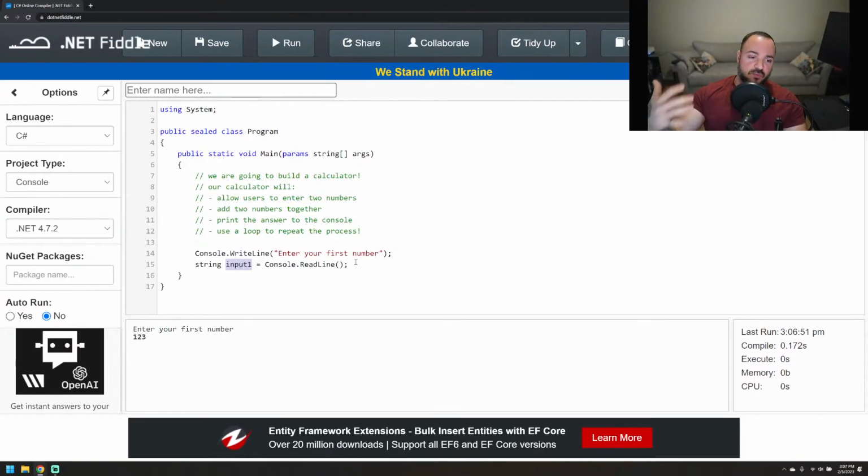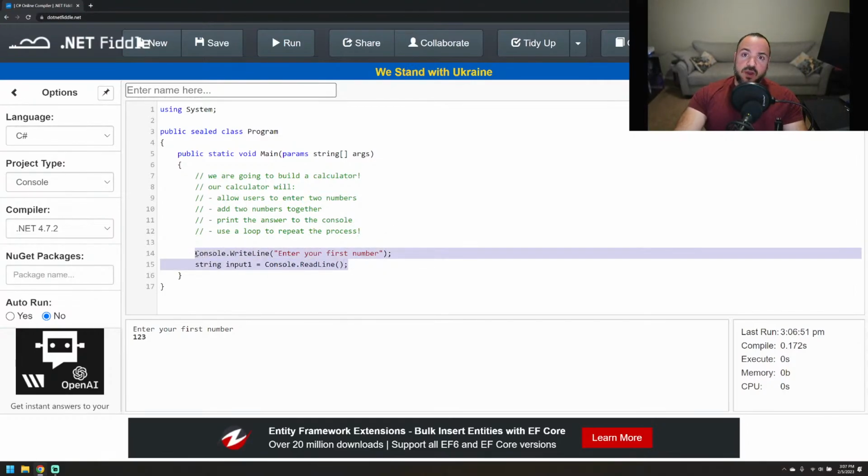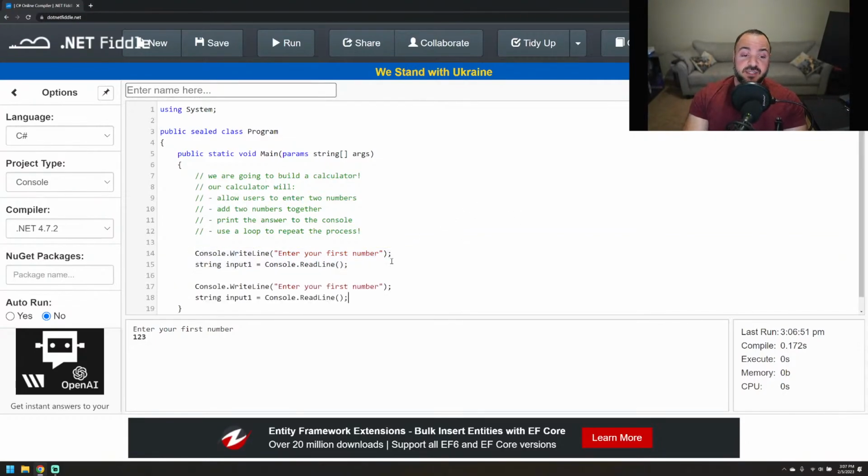So that's actually cool. We have that stored in our program now. So every time we go to run this and we type in some input, that's going to get saved into input1. So what's interesting here is that we have basically two numbers that we want to add together. So if this is how we get one number, how do we get the second one? Well, we can actually just go ahead and copy and paste that code. And then we can say enter your second number. Oops, I have to be able to type properly. And we'll put input2 here.